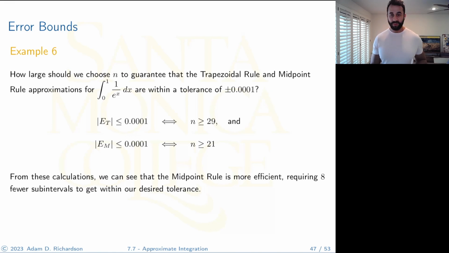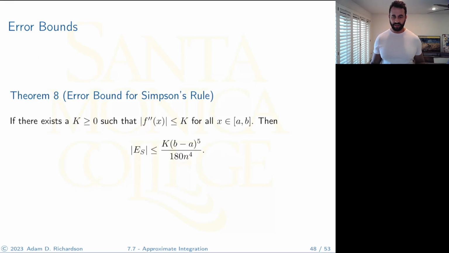Okay, now we've got one more error bound to explore, and then we'll call it a day. So this is the error bound for Simpson's rule. Notice it's quite a bit different. And again, we can't go through the proofs of these. You will see these later on in a numerical analysis course where you will prove those. But the structure is very similar. So there's still a k, and we need our second derivative.